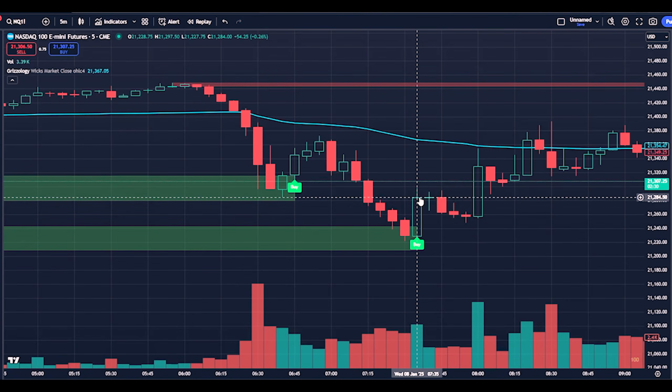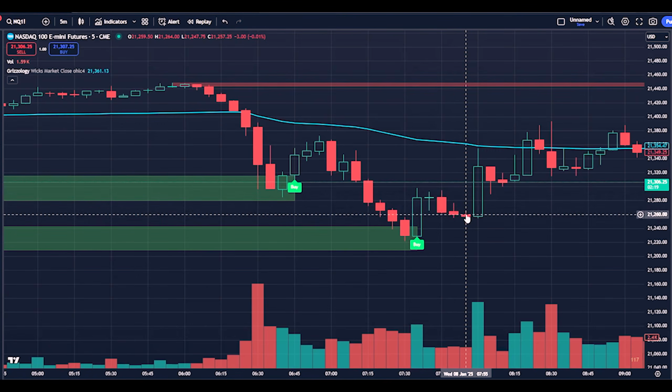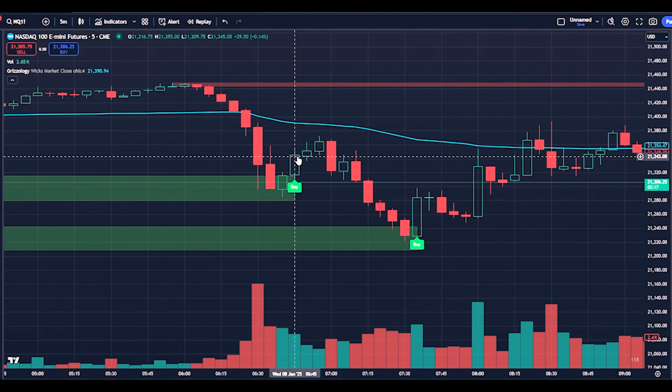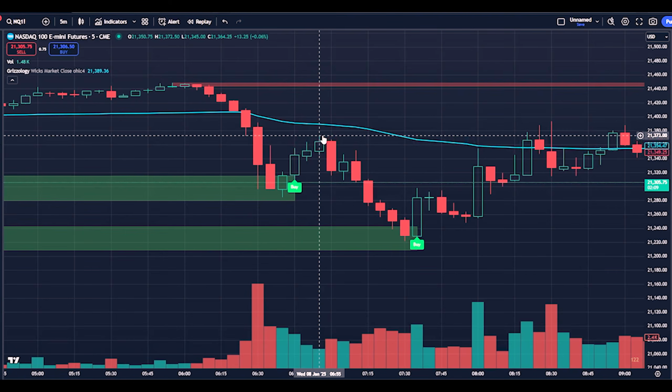What I like to do, even if I do start my position at the close once we have confirmation, I may leave room to add back down here, or wait on a nice 50% retracement of that candle before I enter. Right here, this was tradable, could have entered right at the close. Doesn't look like a big move here, but with NQ futures, that's a good payday, a good day trade.